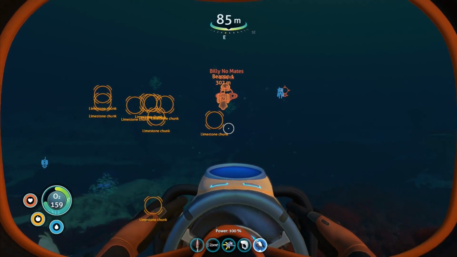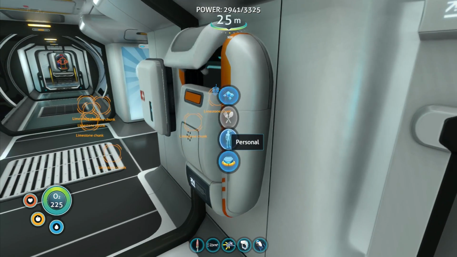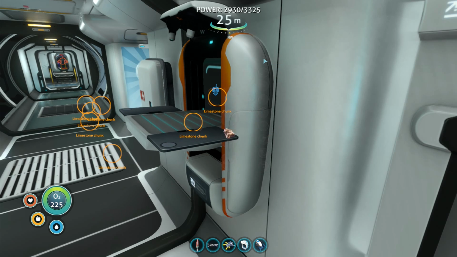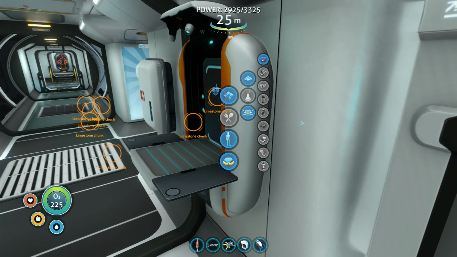We should... I think we can make everything that we want to make now. She didn't say welcome aboard, Captain. Very disappointed. I feel let down. I really do. Okay, copper wire. And then, what else do I need to make? I need table coral ×2 and some gold.